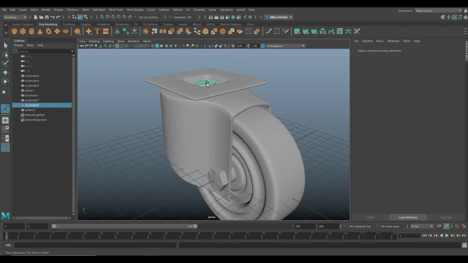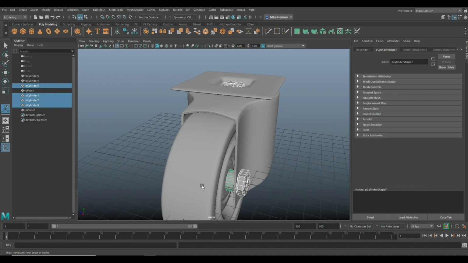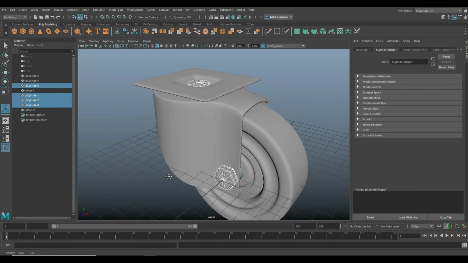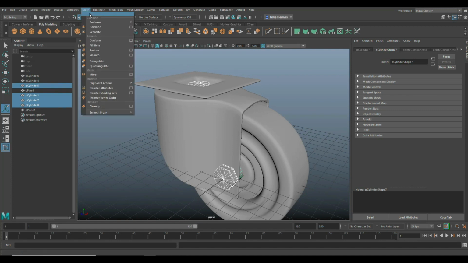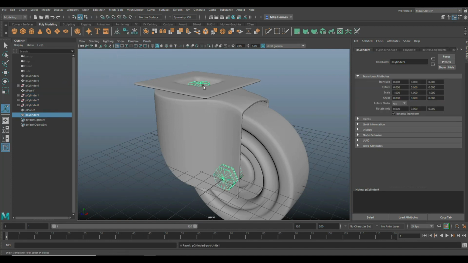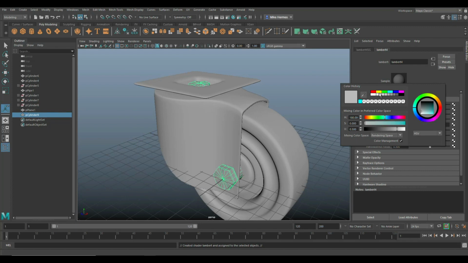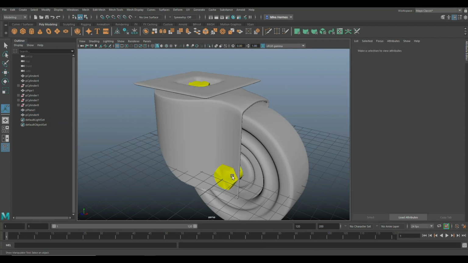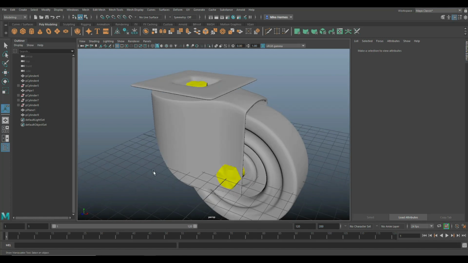So I'm going to take this guy and shift select this guy, shift like this and shift like that. That's probably going to be, you know, galvanized, something like that. So what I'm going to do here is go to mesh and combine. I'm going to right click, go to assign new material, take a Lambert, and it doesn't really matter what color as long as it has a different color. And you don't even have to use color as long as they got different shading groups. But just to keep it easy, I'm going to give it a color, right? Okay, so that's going to be a material.